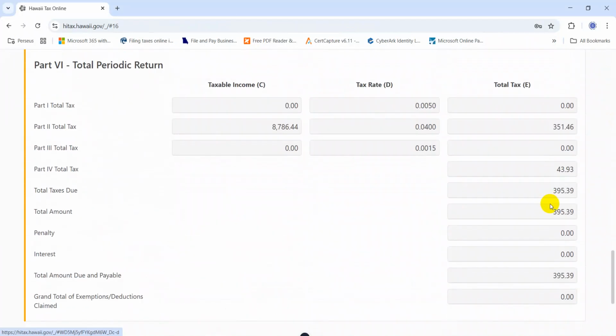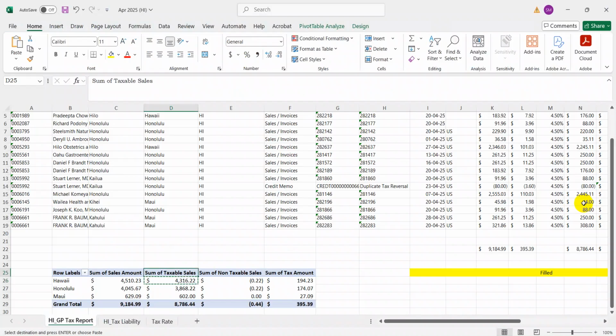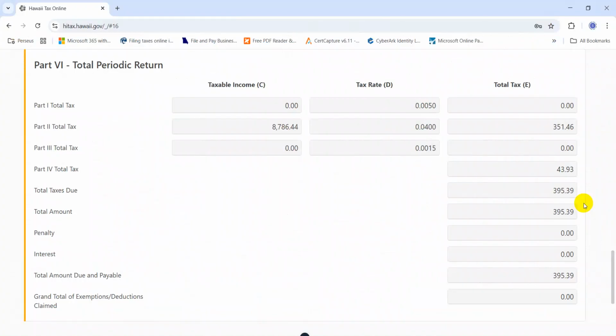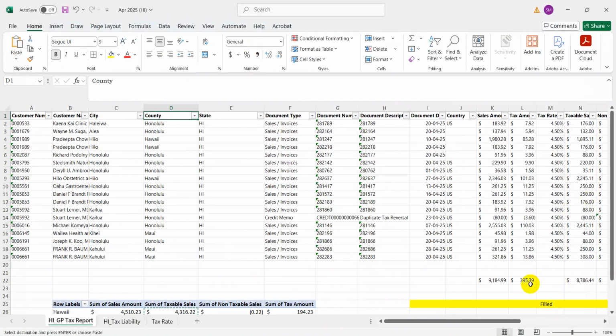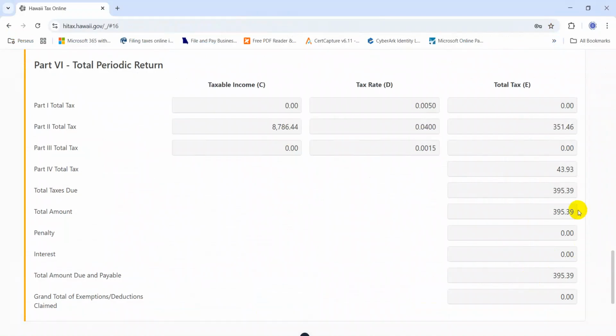Every time I emphasize one thing in my videos: whenever you file a return for any state, ensure that your tax reconciles with what you have on your invoice report and your liability report. It should be on your portal as well. If you notice, my total invoice tax here is 395.39, and I have the same on my portal.